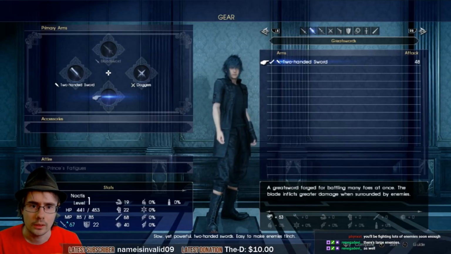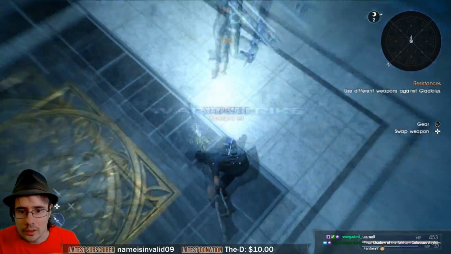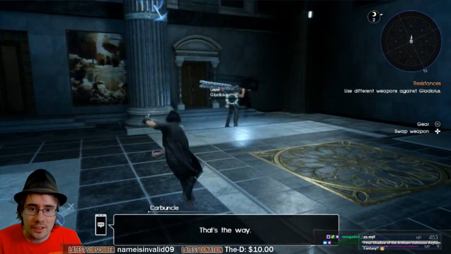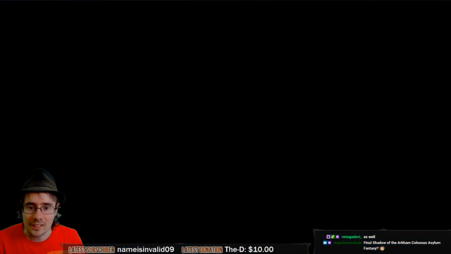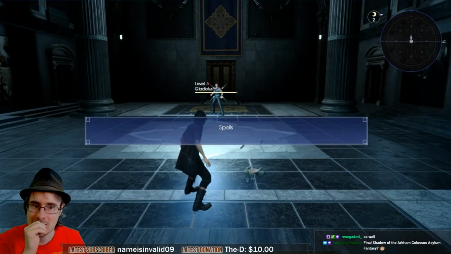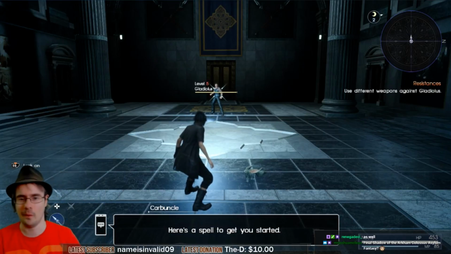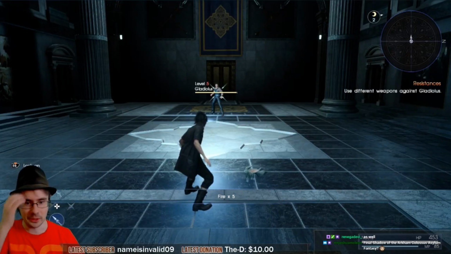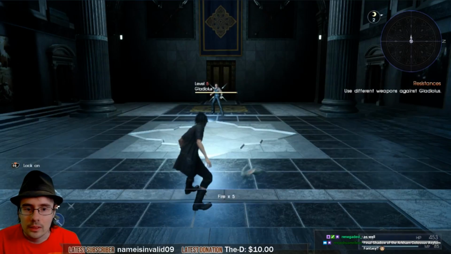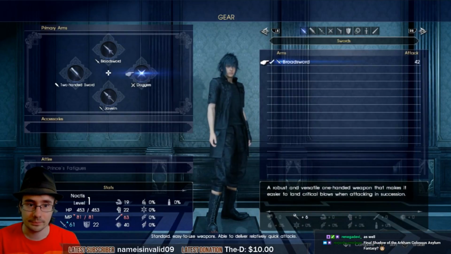Javelin. I'm so glad that I did the tutorial. I kind of had a mind to go, well, I'm just gonna wing it. No, I did it. Yeah, do the tutorial. Okay, gear, Noctis. Daggers, who wants daggers?